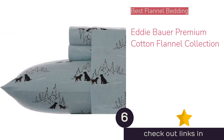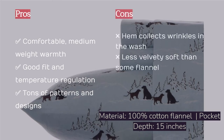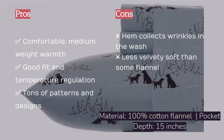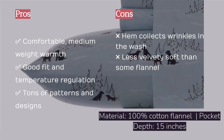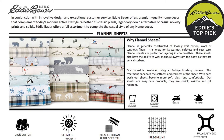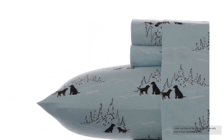The next product is the Eddie Bauer Premium Cotton Flannel Collection. Many of us turn to flannel to stay warmer in the winter, and the best all-around flannel bedding set we tested is the Eddie Bauer Premium Cotton Flannel Collection. These comfy linens provide a middle ground of warmth, comfort, and breathability that proves pleasant for a range of sleeping preferences. They are just heavy enough to be effective on cold midwinter nights without being so thick that you'll sweat through them — both cold and hot sleepers found happiness snuggled in this set.